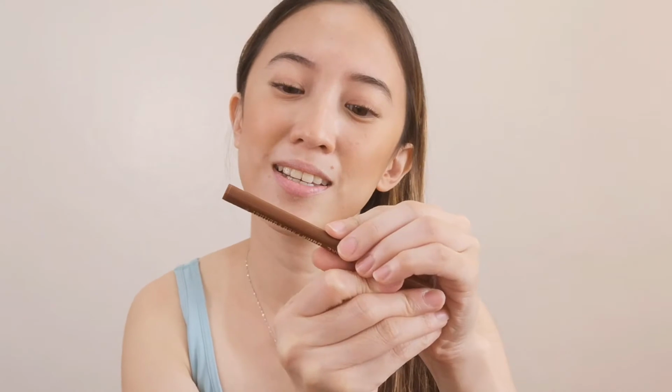So with the help of an eyeliner I got from Canmake, it's also another Japanese brand. It looks like this. I forgot which shade, but I don't think they have so many shades to choose from. I think it only comes in brown and black. So this one's brown, obviously. It says 02, so I'm not sure if there's another brown shade under their brand.